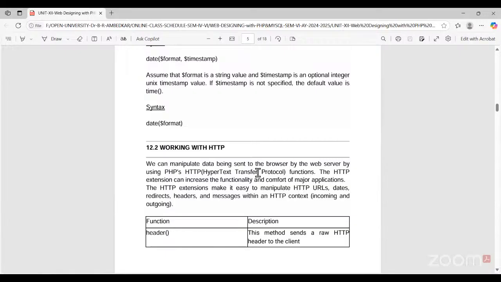So the HTTP extension can increase the functionality and the comfort of major applications. Okay. The HTTP extension makes it easy to manipulate HTTP URL dates, redirects, headers and messages within HTTP context.